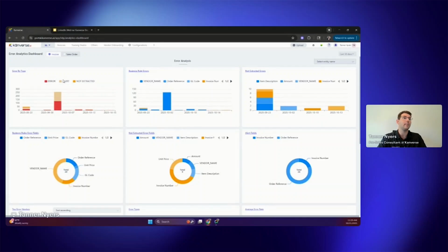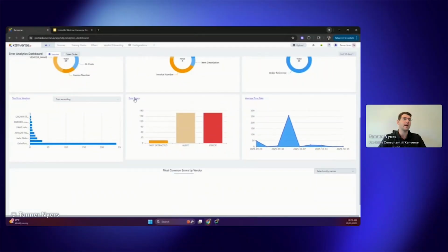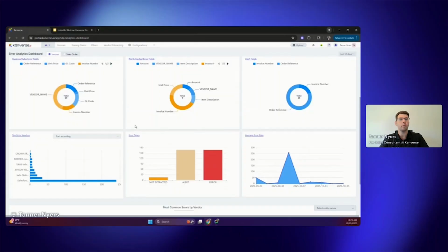So you can see our errors by type, if it's an extraction or maybe a business rule type error. We can see these are broken down across different areas or segments. We can even see some of our top vendors, our error types, and our average error rate. So very, very useful for more of your AP clerks that are hands-on in the process, or once again, maybe that CFO or controller who wants a high-level overview and understanding of where documents are getting held up and what your common errors are. Again, these are all things that you can take to your customer success manager and let them know, hey, I'm seeing some errors for extraction for my vendor Salesforce.